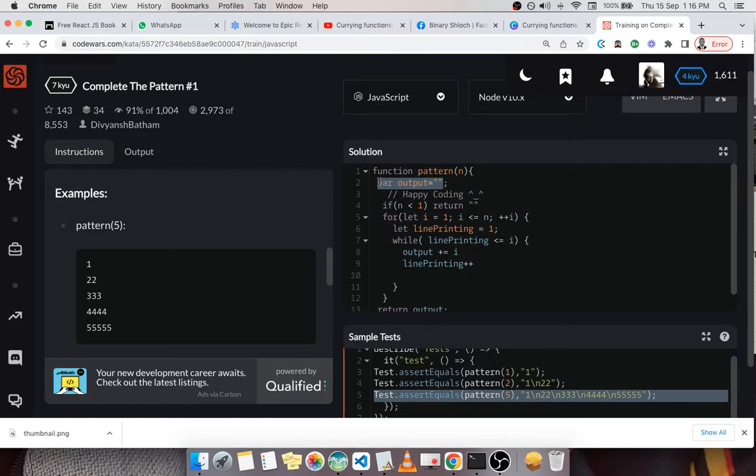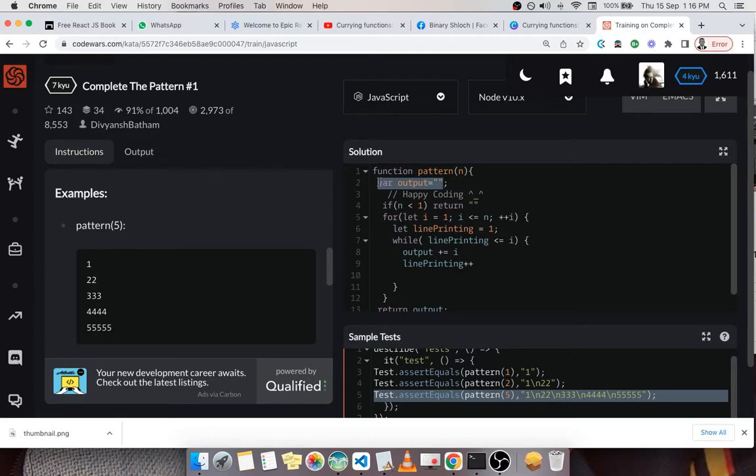When we are done with the line, we can then add, inside the output, the end of line, something like that. So let's test the code. Expected this to equal this. Okay, so when it was testing for one, it actually built this, and then it came here, it added this particular one.